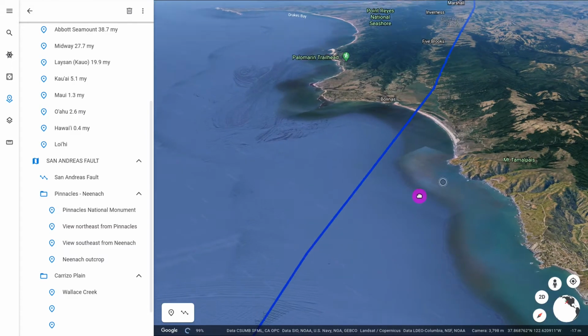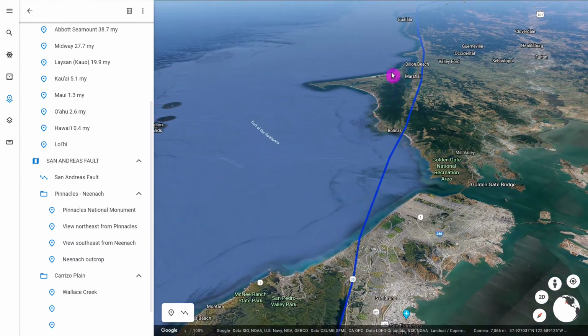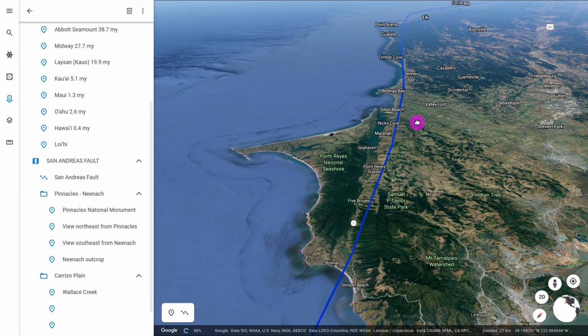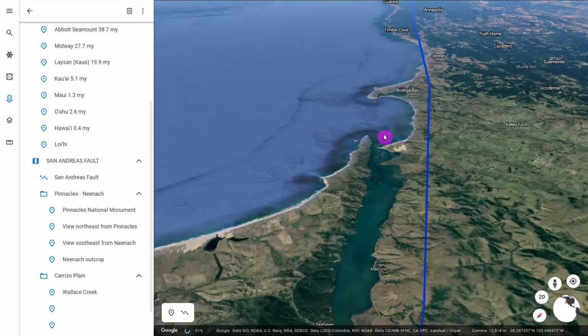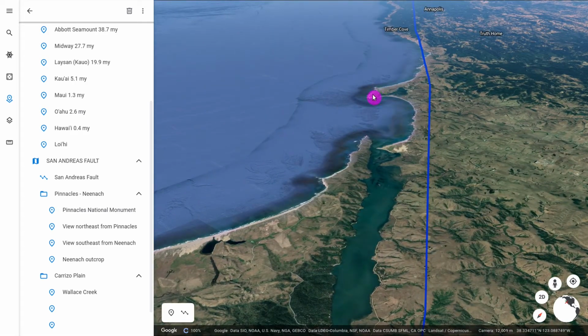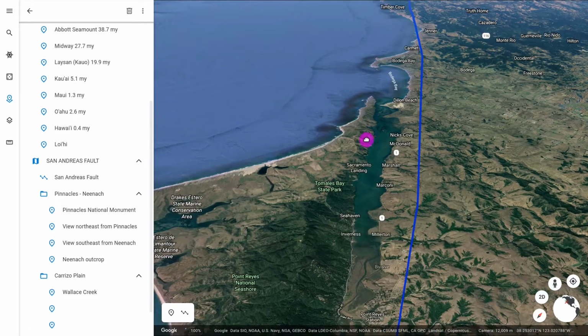And one of my favorite things is if you've ever been to Point Reyes. Point Reyes is actually on the Pacific Plate. This is the North American plate. And in fact, the blue line is not accurate in this part because this is right in here. So actually, this little bit of Bodega Bay, I think, is on the Pacific Plate. North American plate, Pacific Plate, North American plate, Pacific Plate. So Tomales Bay is actually directly over the San Andreas Fault.